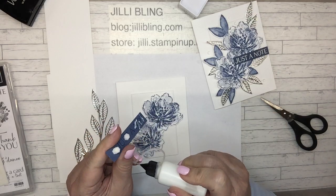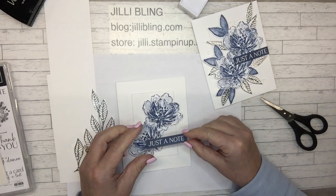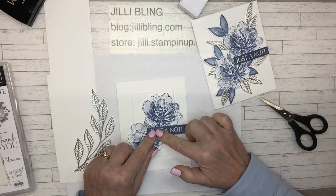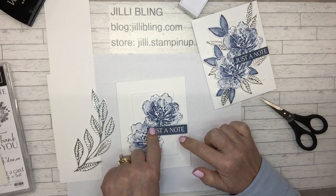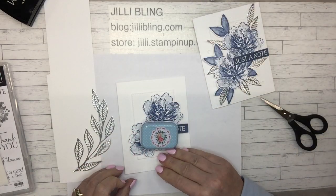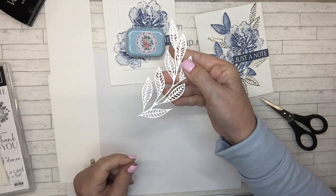Good luck mailing this one, huh? I'd like to say Tony has it in at the post office, but that doesn't seem to work. But that certainly worked. It's perfectly flat. Okay, a little bit of weight on there. Oh, we haven't done the leaves yet. We did this beauty. Isn't that pretty?